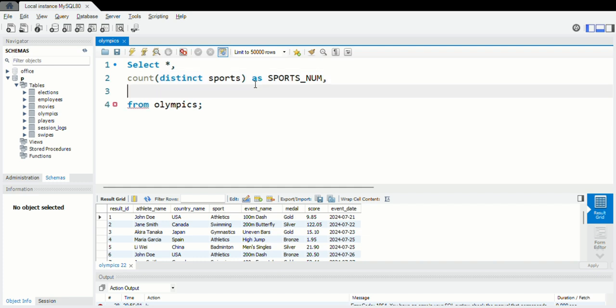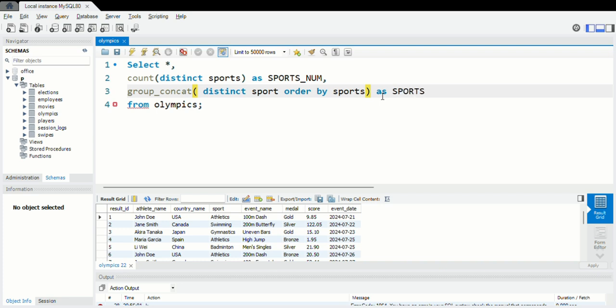Then we will move to the second column. The second column is GROUP_CONCAT. We will open the bracket and close it, and then write DISTINCT sport, because we want the details of the distinct sports. DISTINCT sport ORDER BY sport. Then we will give the alias as sports.